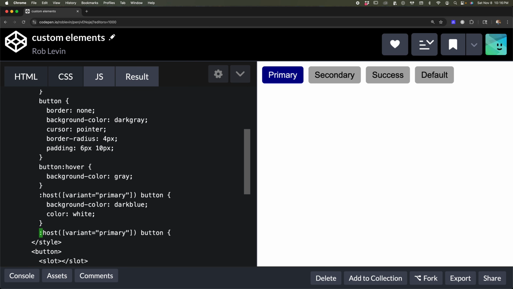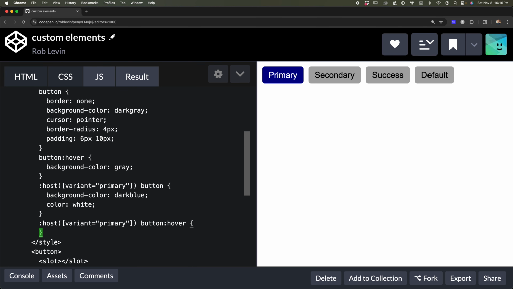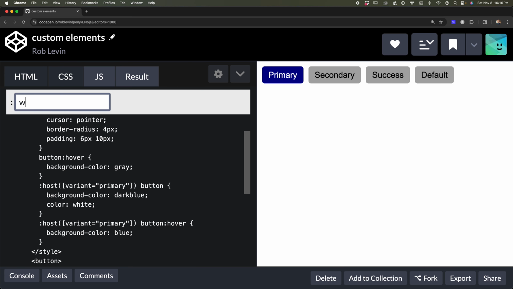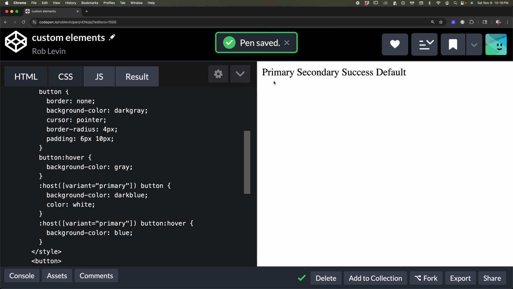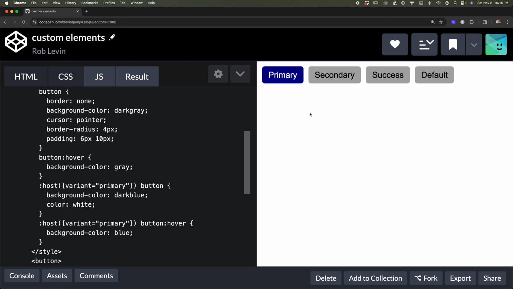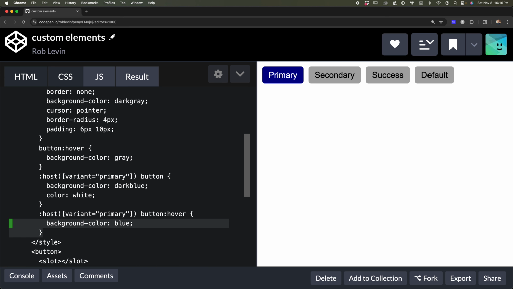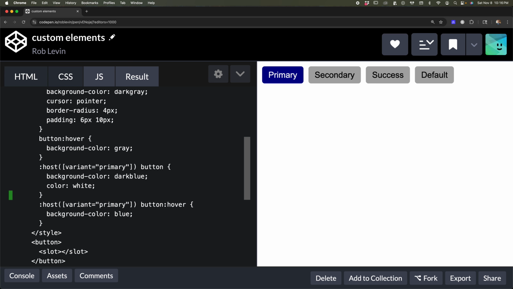And then I'm just yanking and putting, I'm using a Vim binding here. And so then when we have a hover, we're going to say just use regular blue. So now if I come up here with my mouse and I hover over it, we see we've got a little hover effect.